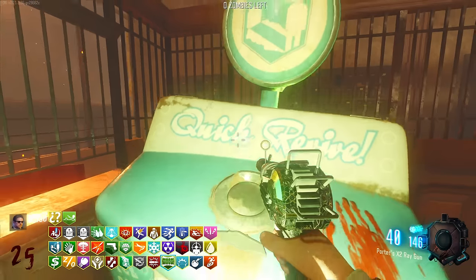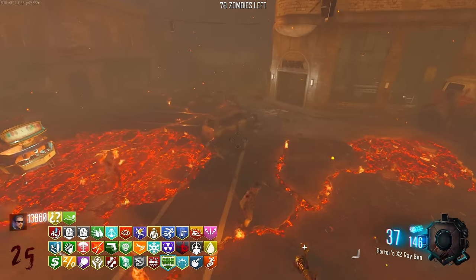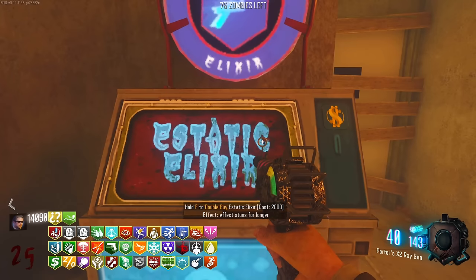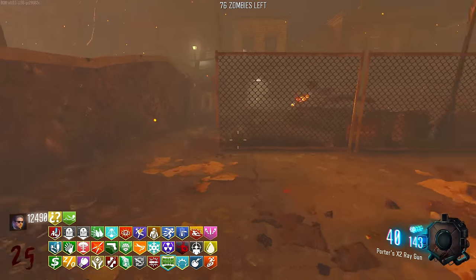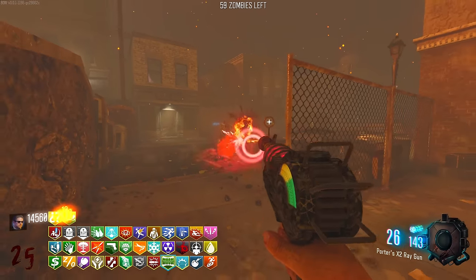All right. Oh, another quick revive. So yeah, you definitely cannot double buy that. Double tap we've already got. What's this? Victorious Tortoise. We've already got that, even though it's literally useless. Whatever this is. Ecstatic Elixir. Sure. Tac Tequila. We've already got that. Okay, so all the perks again. We have them all. So now we just hope for a perk power up.